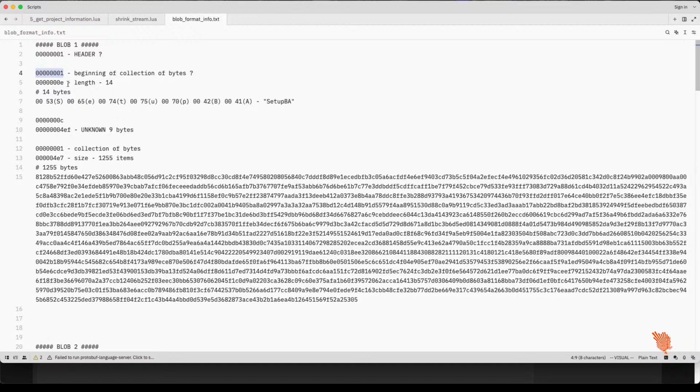Then there's something that represents some sort of length, and it looks like maybe UTF-16, and it says setup BA. Okay, that's interesting. Then we have some other mystery pieces, another O1 with a collection of bytes, and it's just some data.